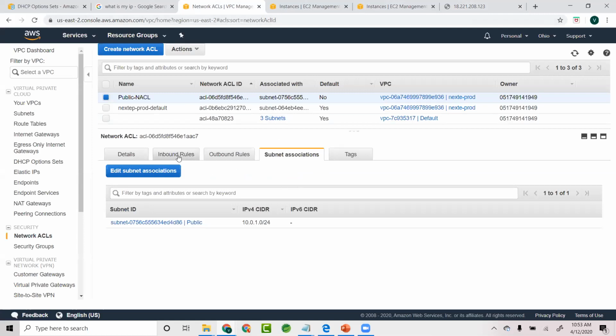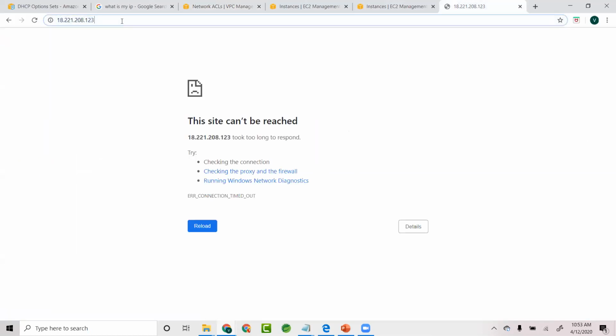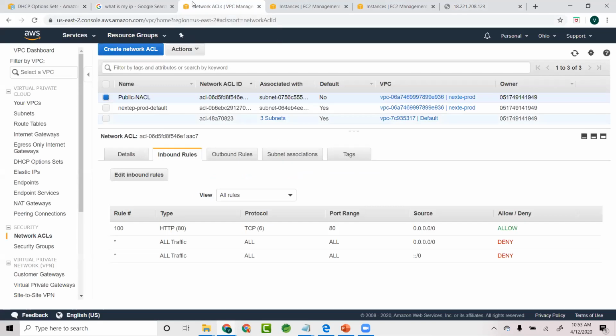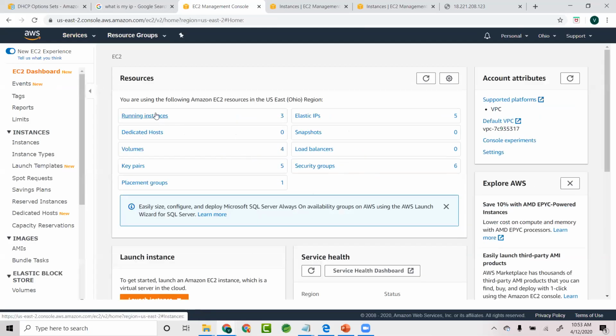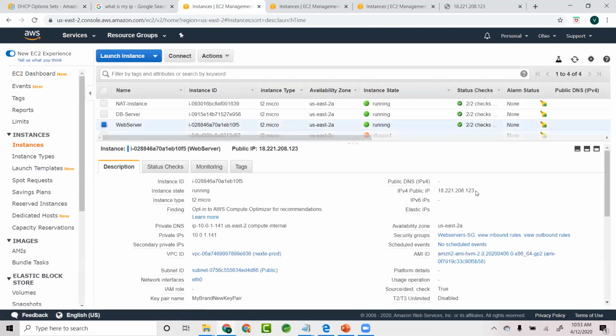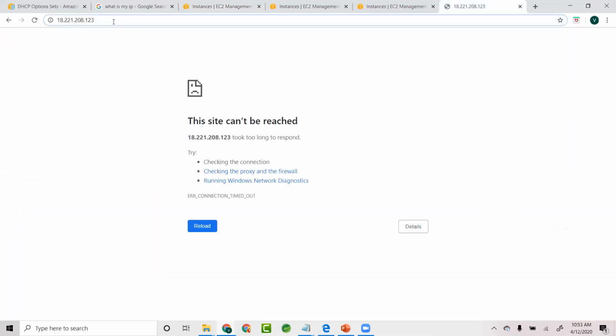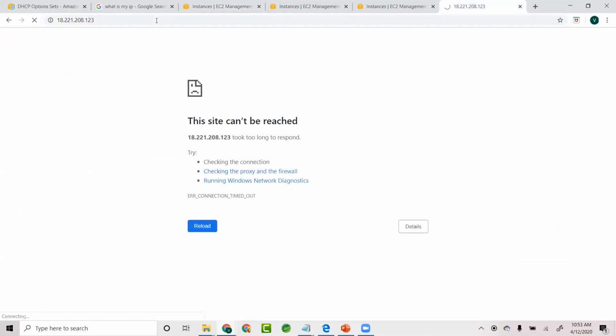Okay, let's take a look at the inbound rules. My rule 100, HTTP. Let's go check my web server. Yes, this is correct only.